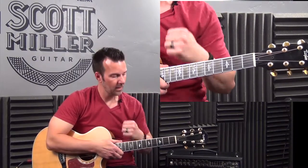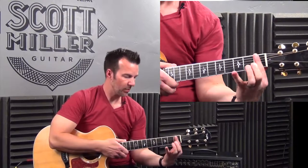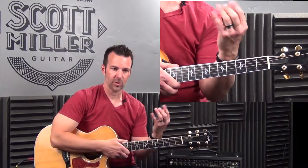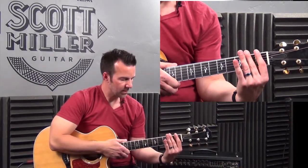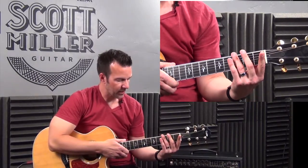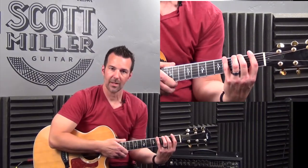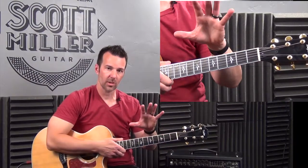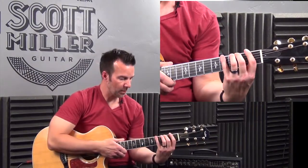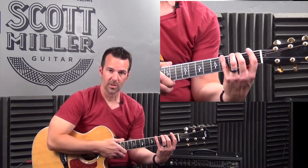So do this with me if you would. Let's go down to the lowest area of the guitar and put your 1st finger over the 1st fret. I'm not stretching the fingers, I'm just putting slight distance between them. Put your 1st finger over the 1st fret, 2nd finger on the 2nd fret, 3rd finger on the 3rd fret, and 4th finger on the 4th fret. That is a natural span of the left hand — that's a position. A position is determined by which fret the 1st finger rests on, so we are in the 1st position.